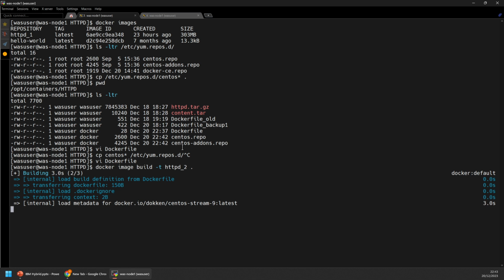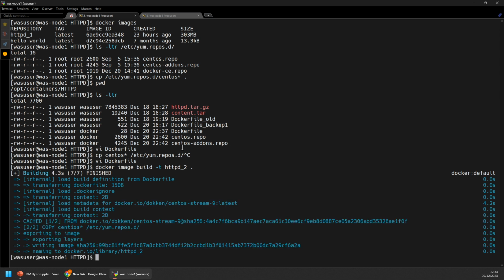So now you can see that rather than downloading it from the internet or network, it is using the same image, as in it is using the image 4A, 4C. This is the layer, which you can see in the layer output. How many layers have we seen, right?